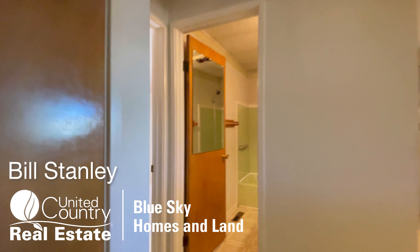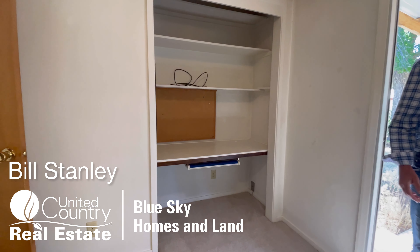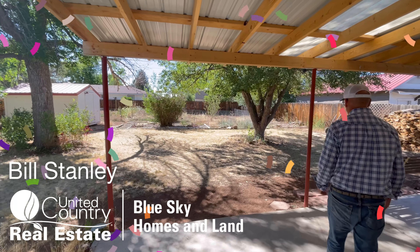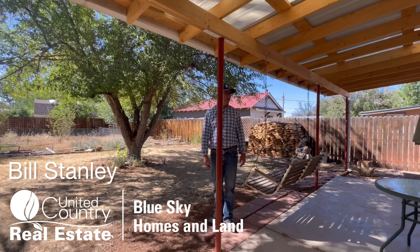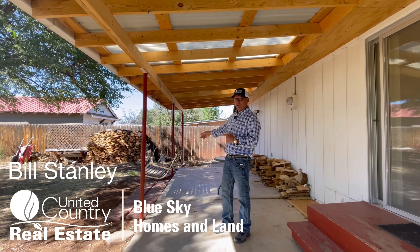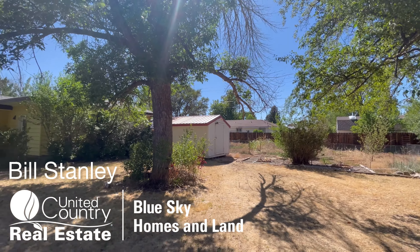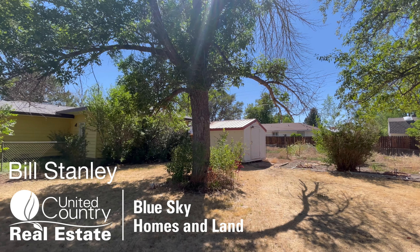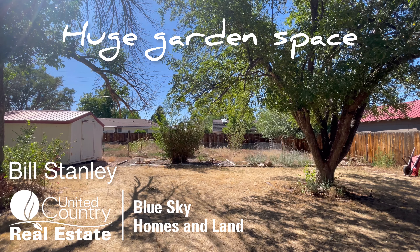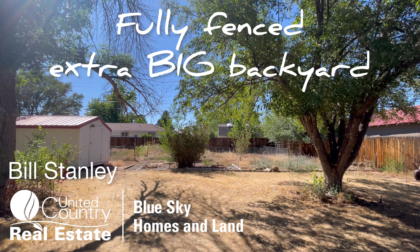Come on through and I'll show you. There's built-in shelving. Here's the closet. The unique feature of this bedroom is it opens out onto the covered patio, which was one of the previous owner's favorite things about the property. We're out here on the patio — the swing is awesome. You'll see all the incredible shade that's here. There's a great big shed over there, great for extra tools and equipment. Towards the back of the property there are fruit trees, and the previous owner had a huge, really productive vegetable garden every year — lots of summer vegetables.